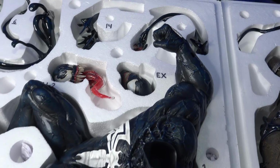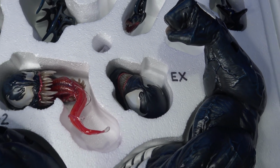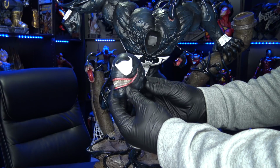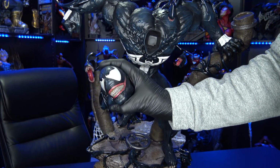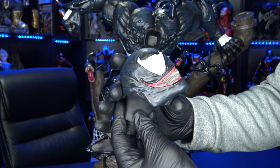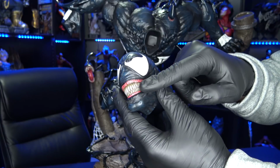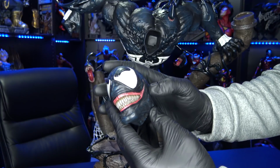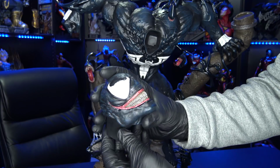I love it. Alright, you guys, now we got that final head sculpt. It's going to be that McFarlane portrait inside the packaging for Venom as well. The third and final head sculpt for this Venom. This is the McFarlane-esque head sculpt. You know, dirty around the rim of the eye as well. It's got that tartar buildup on the teeth. It's got that McFarlane style smile. Straight grinning. The Joker's jealous of that grin.